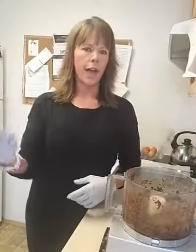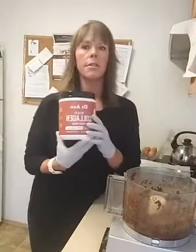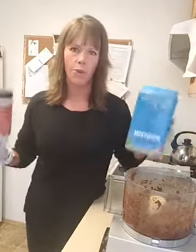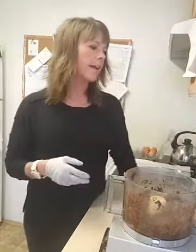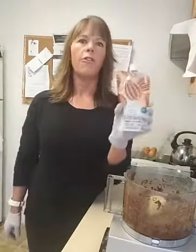One cup of protein powder, because I want mine high protein. You could use more flour and less protein powder if you wanted, but I did one cup. I mixed collagen with a good quality protein powder — I'm doing a chocolate one, but you could do vanilla. If you're doing vanilla, you might want to add some vanilla extract or vanilla bean. Also a pinch of good quality sea salt.